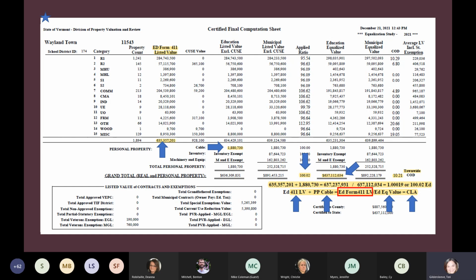When you do the math, it's going to look like a decimal. And what you want to do is multiply it by 100 to move it into a percentage. So you'll see in my example, it comes out as 1.00019 or 100.02 because it's rounding up. Make sense? And it's spelled out for you so you can figure it out right along with your study.